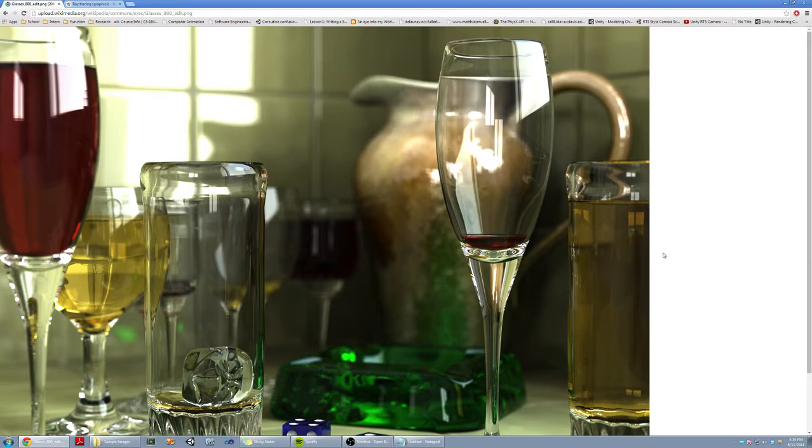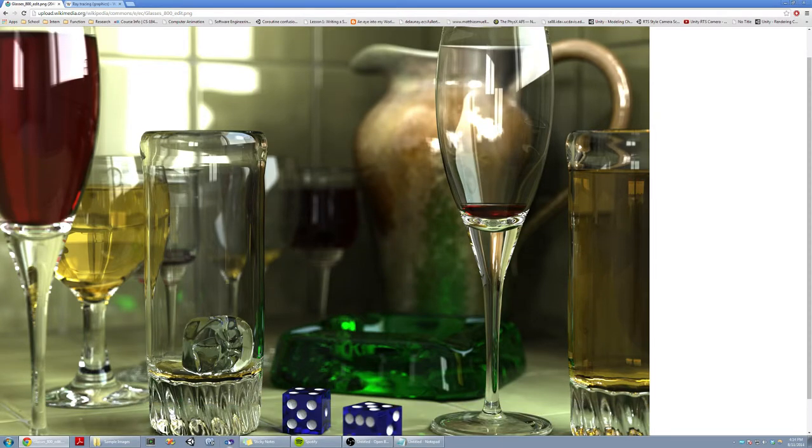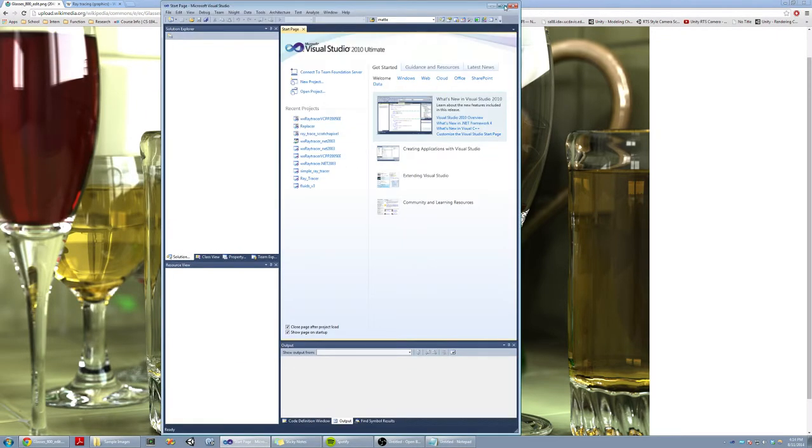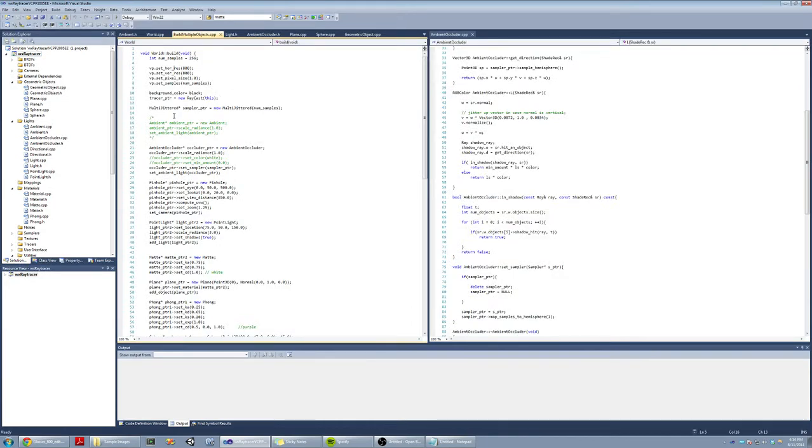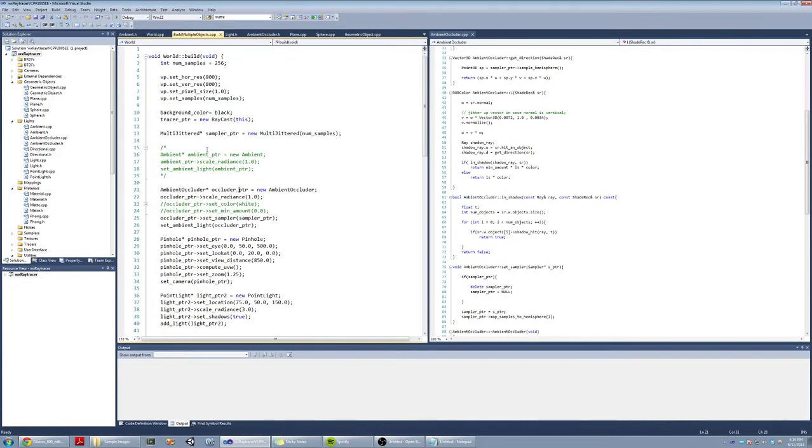And what I've been doing is following a book called Ray Tracing from the Ground Up. It's a really good book. If anyone who's a programmer is interested, you do need some C++ skills to get started, and it will basically guide you to creating a ray tracer, which is something that I'm also working on. So the way I build the ray tracer is by using Visual Studio, which is this thing right here. Visual Studio is an integrated development environment. This helps me create projects using C++, and this is my ray tracer project, all done through code.